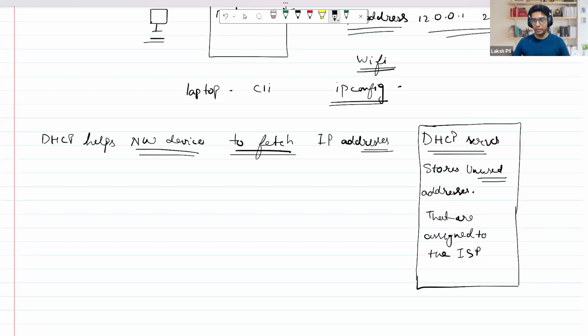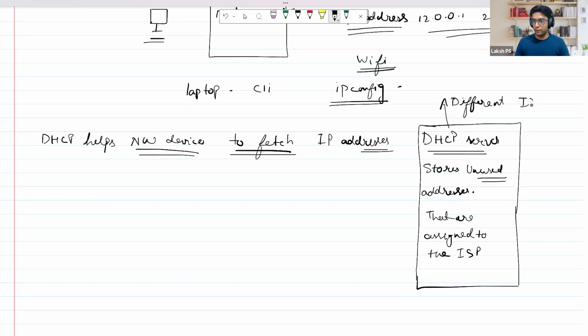Every geographical location, and honestly I don't know how big the location has to be, will have different DHCP servers, and those servers will be stored with unused IP addresses that are assigned to the ISP. Not just one ISP. It can have IP addresses from different ISPs also, meaning that this DHCP server does not belong to one ISP. It belongs to different ISPs as well.